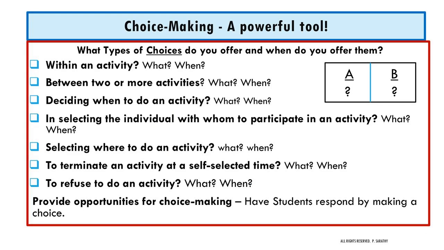And choice making is a powerful tool, and it will vary from child to child and depends on the child's functioning level, cognitive level, and communication level. But consider what kind of choices can you offer. Can you offer within an activity? Can you offer between two or more activities? Can you offer activities, say, during playtime or free time? Can they make the choice?